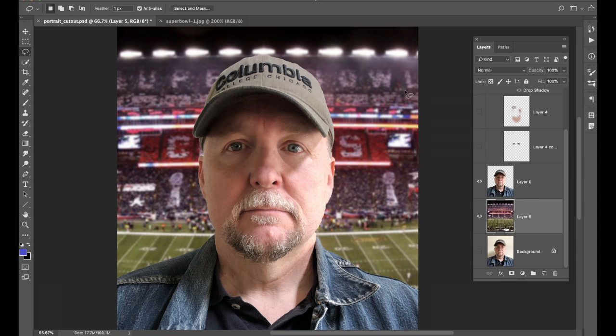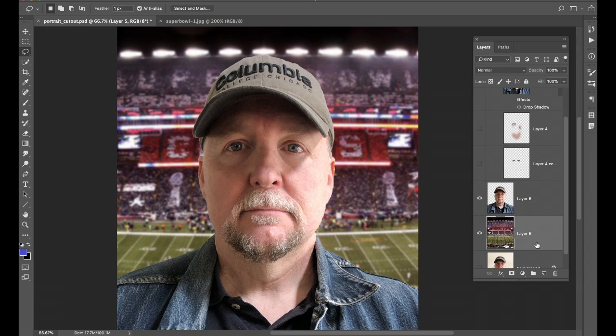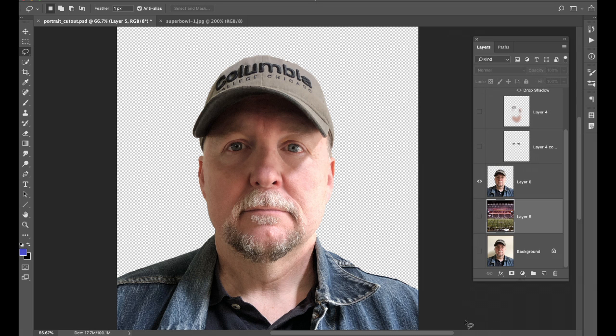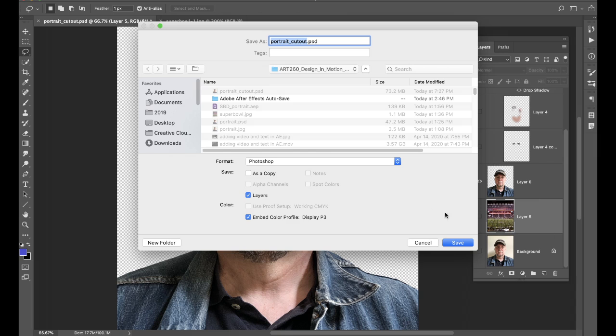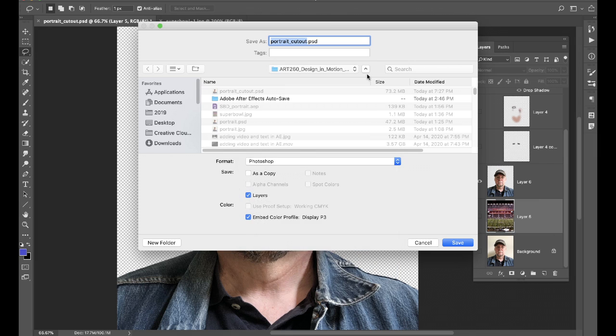And one of the other things that I did is I blurred it a little bit so that all this high detail wasn't quite so noisy. All right, I won't go over these other elements right now. That's for a different tutorial. But I have these two things isolated. So here I'm going to turn off the Super Bowl image. I'm going to go to Save As, and I'm going to save and make sure that it is a Photoshop document. And I'll call it Portrait Cutout.